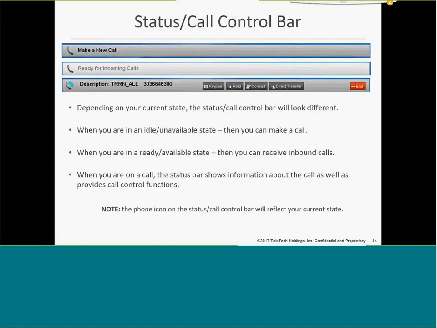This slide is going to talk about that status call control bar that I was mentioning earlier. If you are initially logged in and you are in any not ready state, your call control is going to say make a new call. So with that in mind, that means to make an outbound call, you have to be in a not ready state. There's not a specific not ready state that says not ready outbound call. The question was asked yesterday, what would be the appropriate code to select?